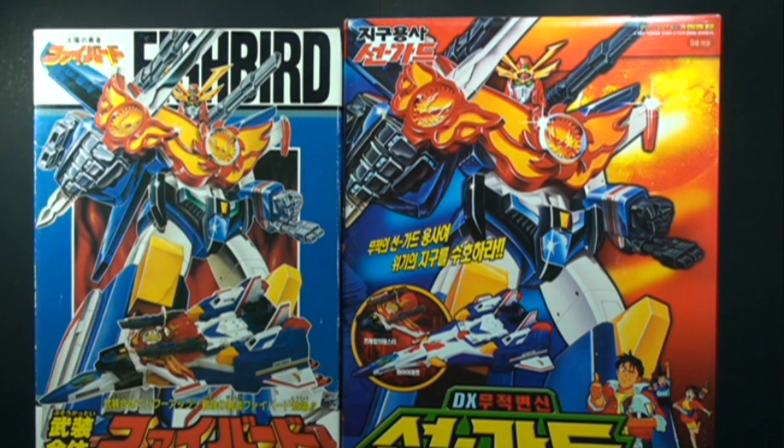Now, as you notice, I have the Takara box, which is the one on the left, and we have the Sonokong. And I've had some people ask me, are there differences between the toys? And usually there is no difference. The toys are exactly the same except for the little machine stamp that's on the Takara will say it's made in Japan, and the Sonokong will say it's made in Korea.